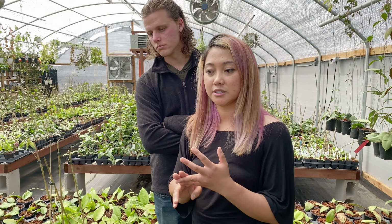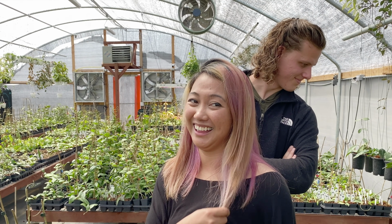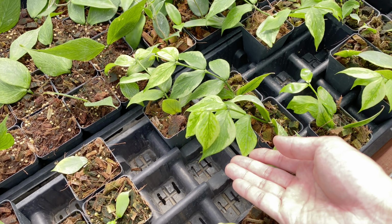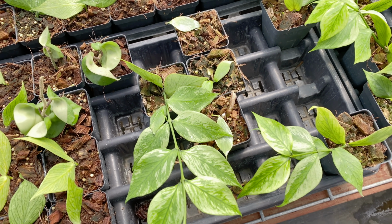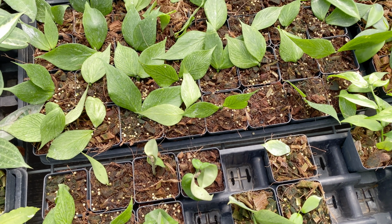So for collectors, I feel like some people want to buy it because they want that challenge. Like, oh, that one's a really hard one to grow. I want to buy it. That's not the collector I am, for sure. It's such a cool species and not the easiest one to grow. Although when you have it all established, it's not that bad. Are there any growing tips for them?